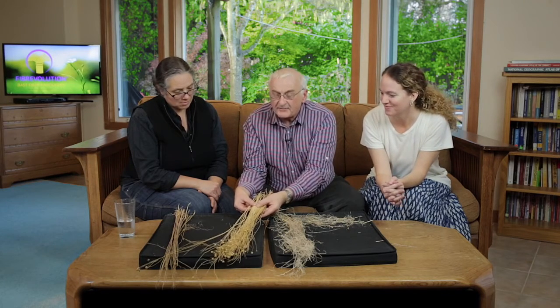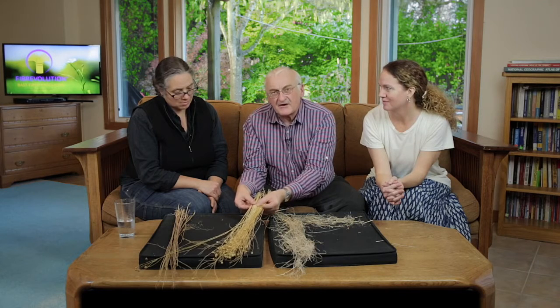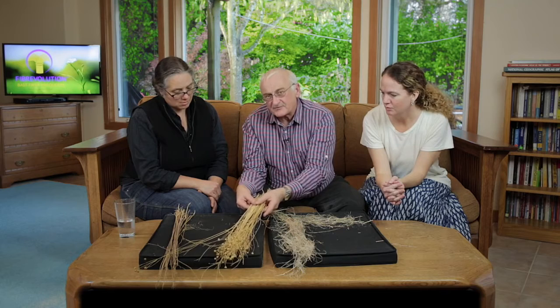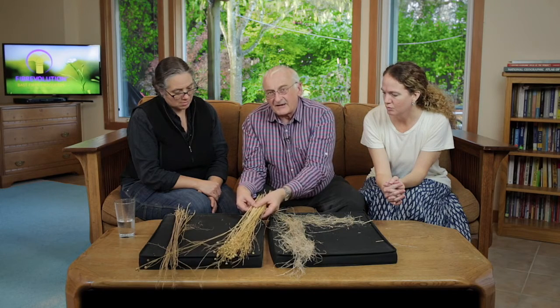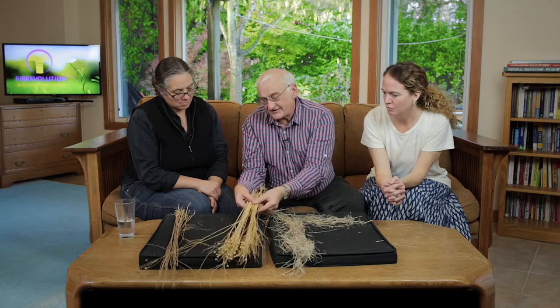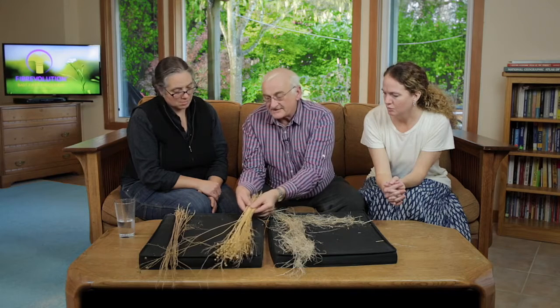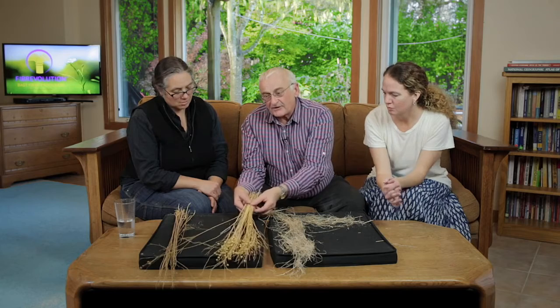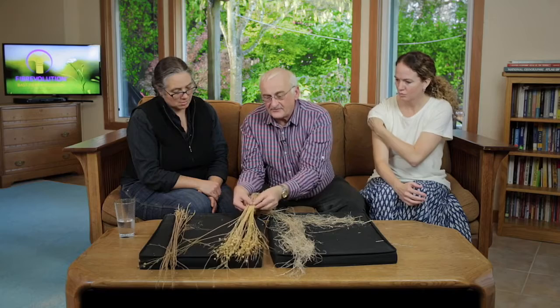So that means the fiber that's going to come from them is going to be very consistent and very even. If some of the stems were big and some were small, they are not going to ret evenly and the fiber diameters are not going to be even. So this is a very good sign right here that this has the potential to give us very good fiber because they're very similar. Now, these are also quite thin. And normally the thinner the stems, the finer the fiber will be.